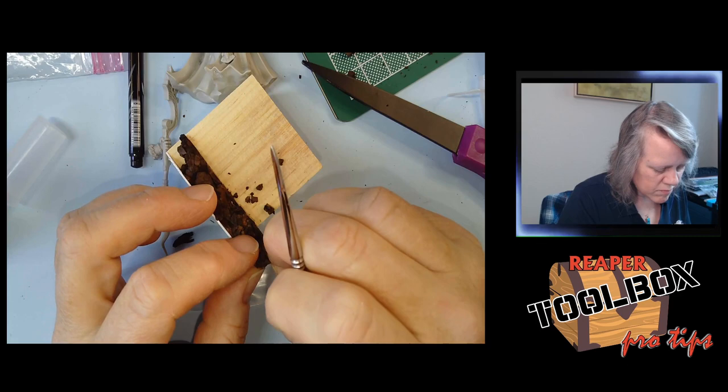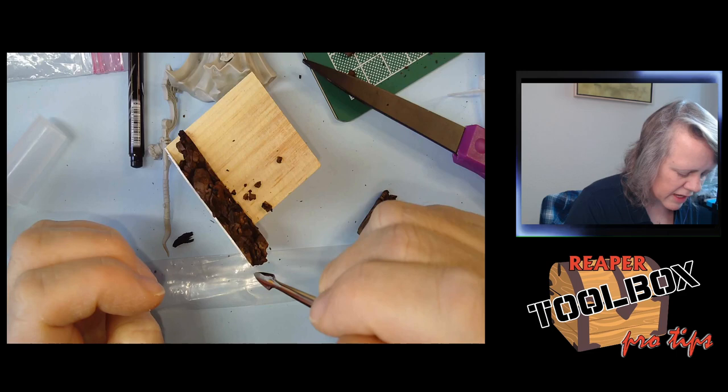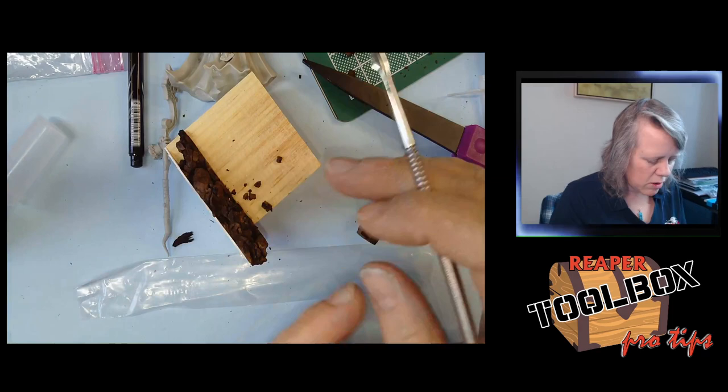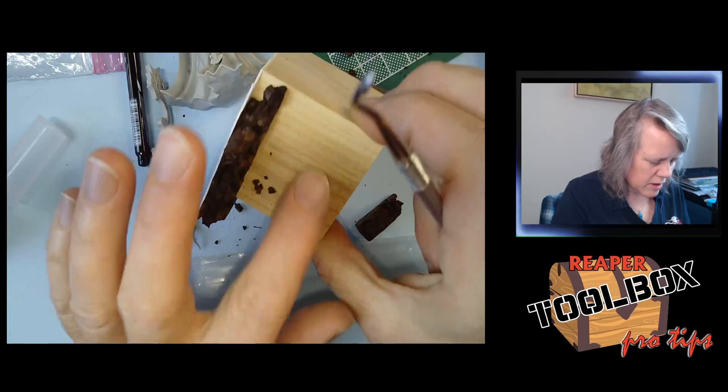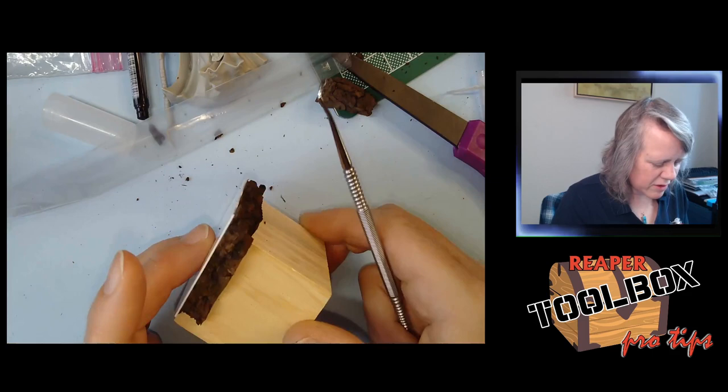I do have more narrow cork also, which will be useful when I get to doing these flagstones. So that's looking a little bit more like it, because you can see now where it's got this protuberance, but then it's cutting back. So essentially I can build up some broken flagstones up here, and it will look more like an edge that has crumbled, which is going to be awesome. It's just exactly what I wanted. It does help if you have a mat or something down when you're working on this stuff, so that you can tilt it all off into the trash when you're done, all this debris that we're creating.